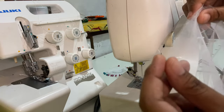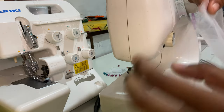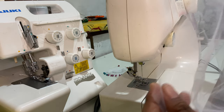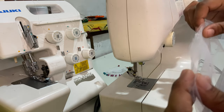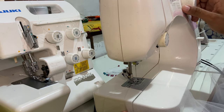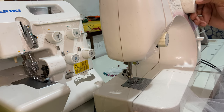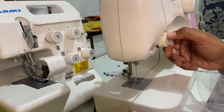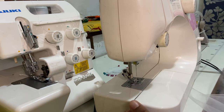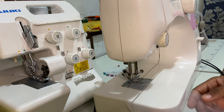So the first thing we're going to do is run a gathering stitch on the top part of the front bodice, so it can easily ease in and fit into the back bodice. So we're going to put our stitch length at about 10 and our tension at about 9, which is the highest tension there is and the longest stitch that there is on this sewing machine. I'm going to gently place it in.